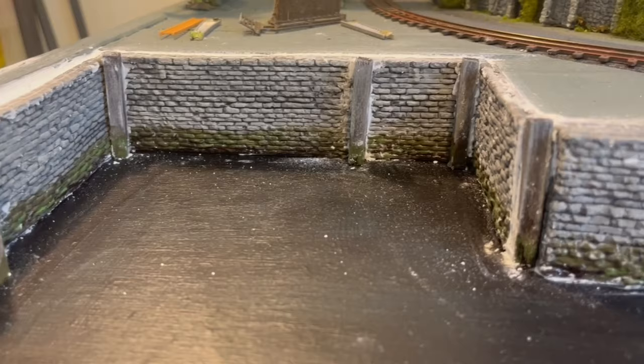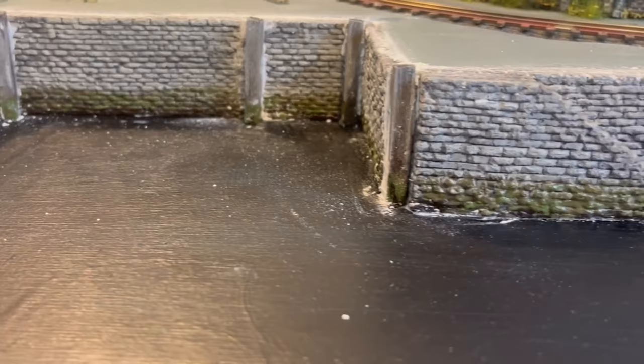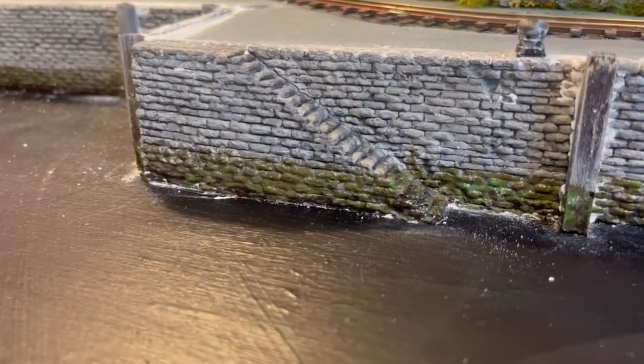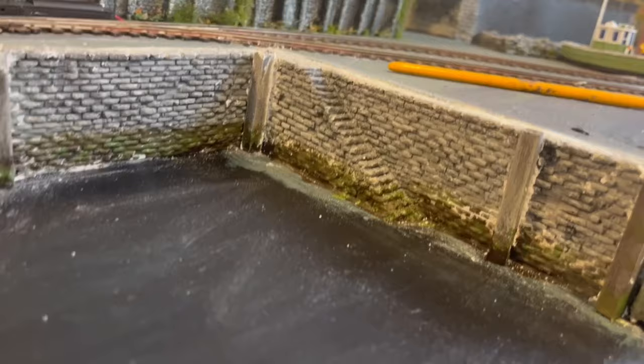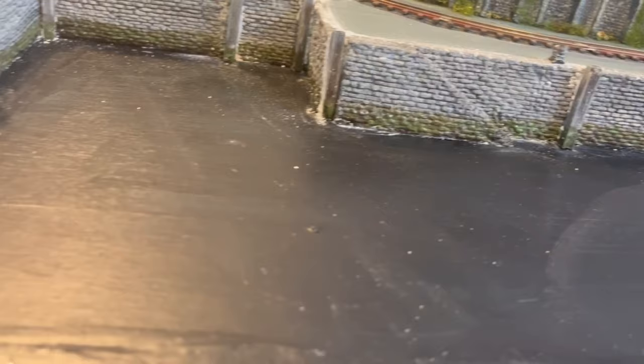This is where I am now. You can see all of the white household filler still, because I've only just done this — these are the bits I did in front of the camera. They all have to dry thoroughly before I can paint them out and tidy them back up again. That's one of the sets of steps; those are one of the wooden supports that hold the walls up. Another set of steps here, and that's in the area that is going to be the manufacturing area and the harbour. The water area I shall just paint up to tidy it, because as I say, I'm going to use this as a shelf.